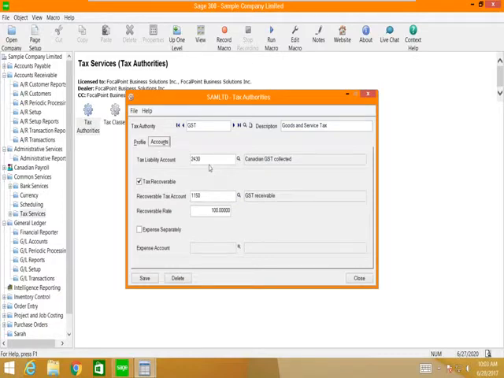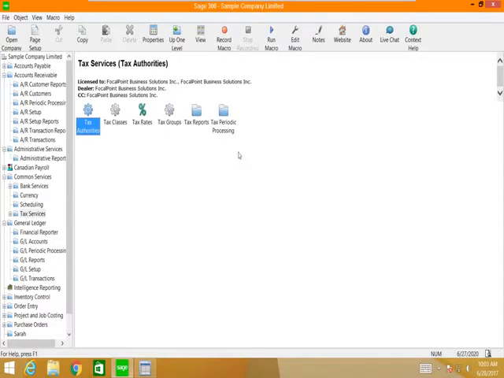The liability account is going to 2430. And if there's a recoverable tax that I receive, it's going to be 1150. So you will have to look in this to find out which account number it is going to go to. So now we have all the pieces together.